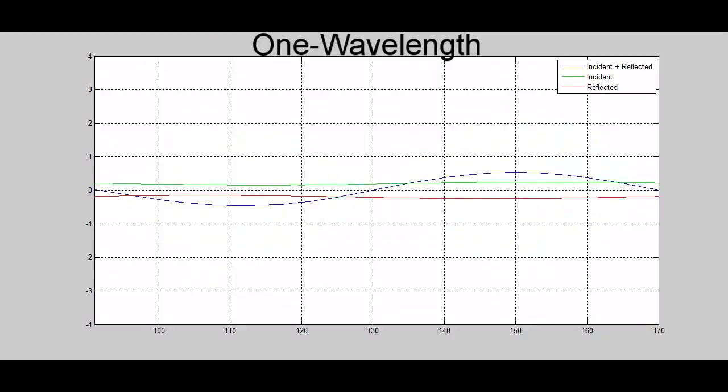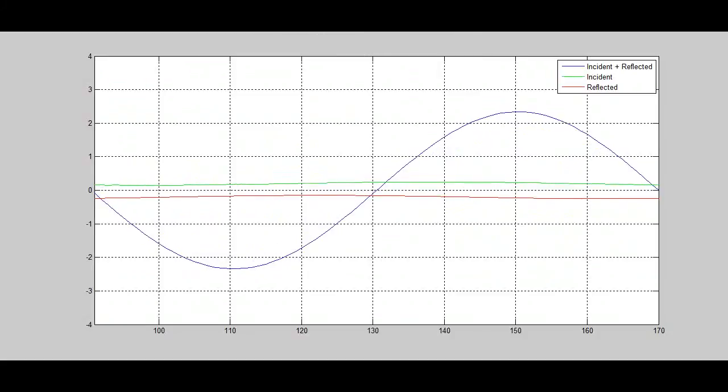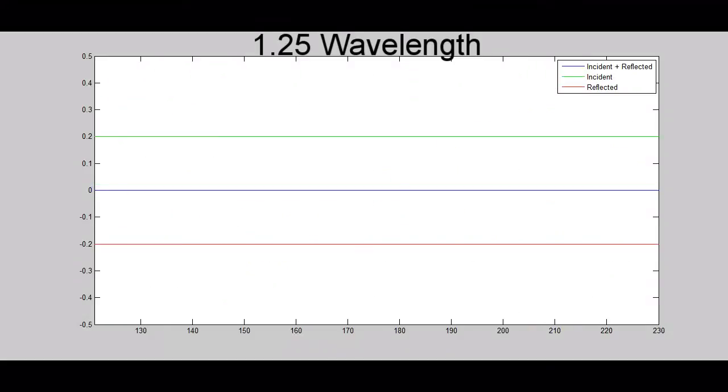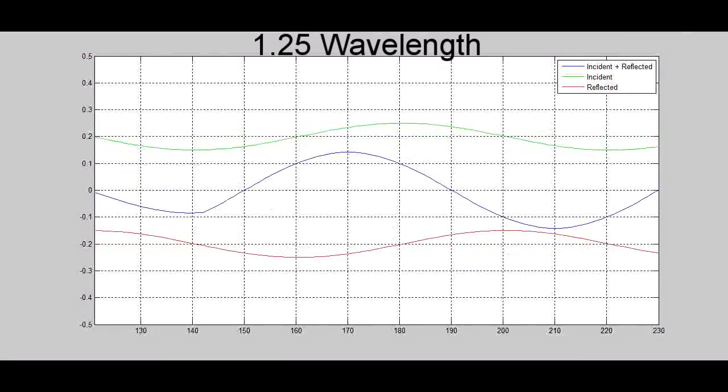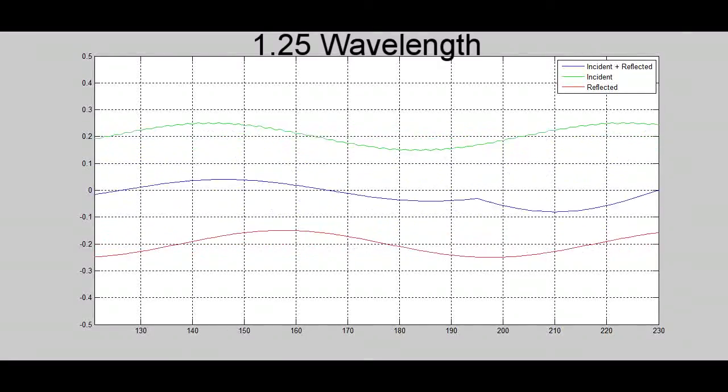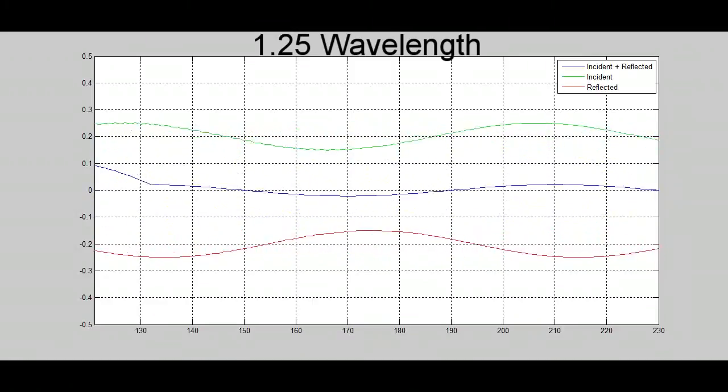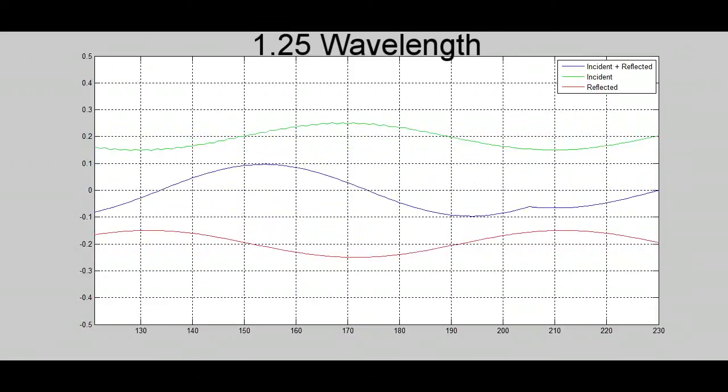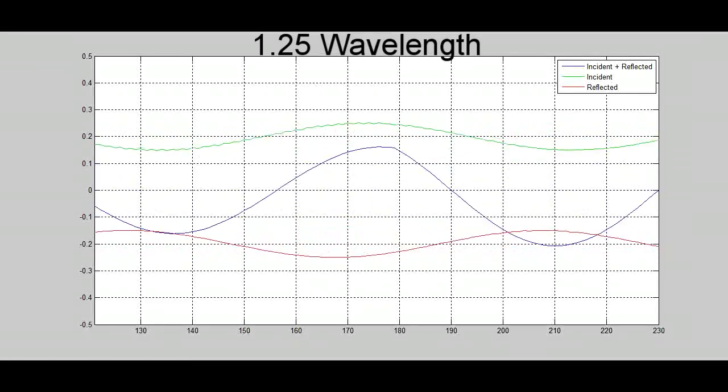Now we'll increase the frequency to 12 Hz so we can support one and a quarter wavelengths on the same length line. With the half and full wavelength lines, there's a peak 90 degrees from the edge in both cases. From that point, the incident wave travels 90 degrees and hits the short, which flips the polarity. The wave is now at 270 degrees. It travels another 90 degrees to the center to make 360 and is ready to add constructively with the next pulse.